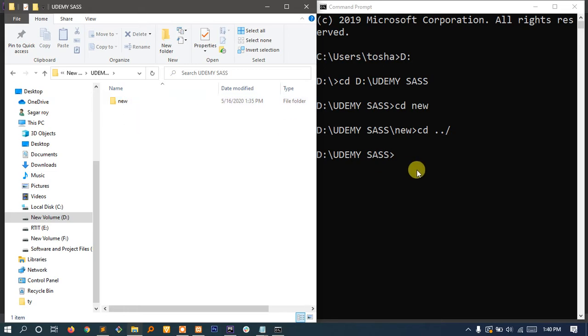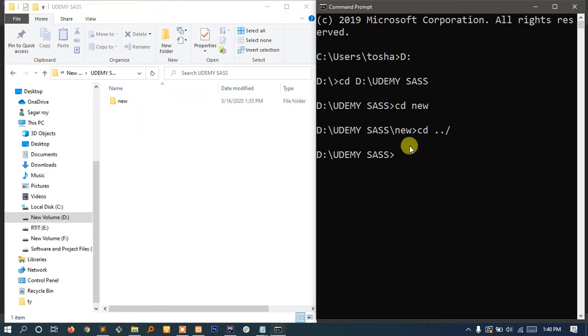called new. So if I want to create another folder, I say mkdir, make directory. Okay, we have to write mkdir, that means make directory. Let's give the folder name, website. So see, right now we don't have any folder called website. If I press enter, you can see website. So the folder has been created.